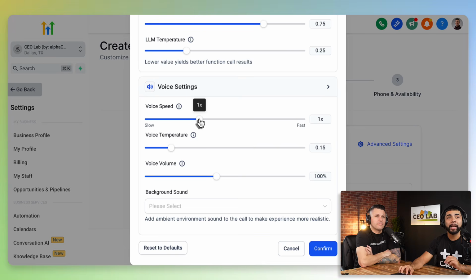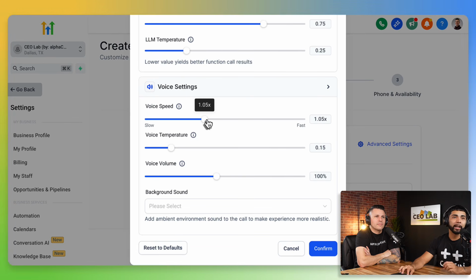The only thing I have done is increased it a tad bit to 1.10, but most of the time I'm just going to leave it at 1. I think they've done a bunch of awesome back-end prompting and back-end setup to even out and make the voice and the calls pretty consistent. Again, live data is the best data, and you'll make your necessary tweaks based off the industry.